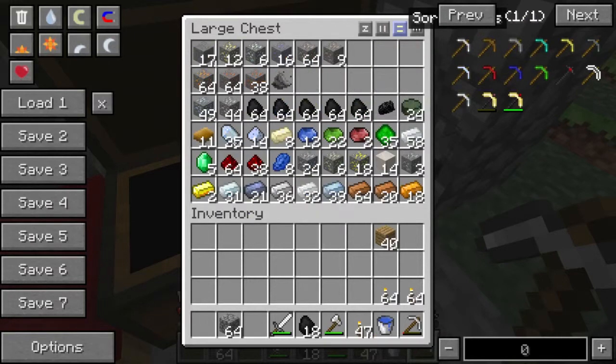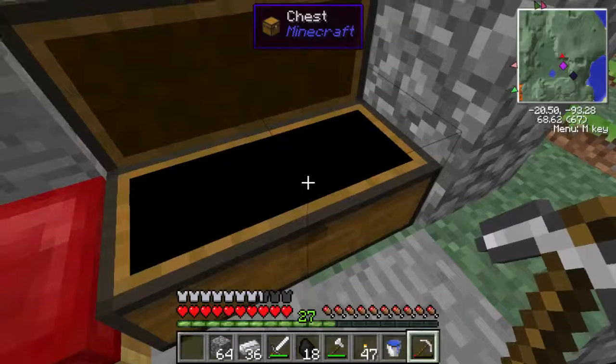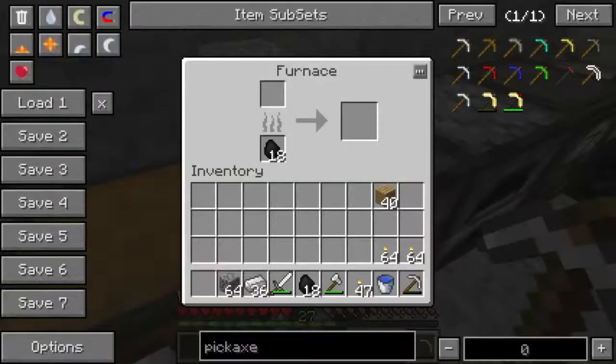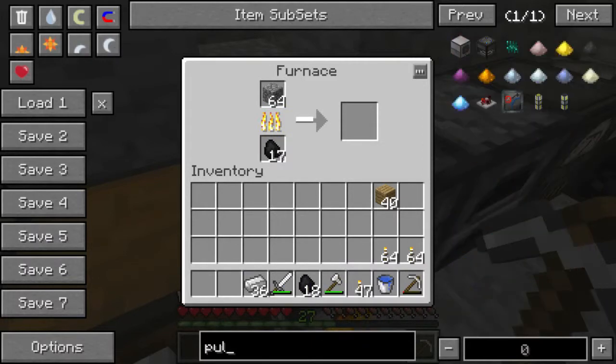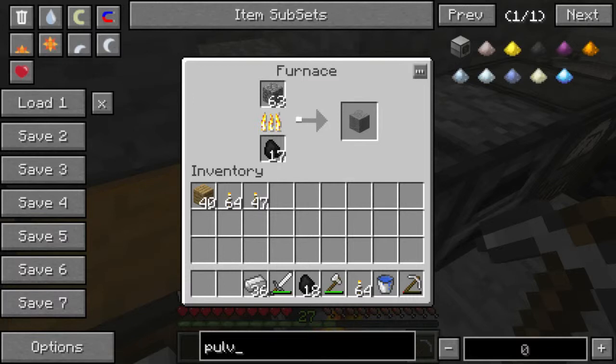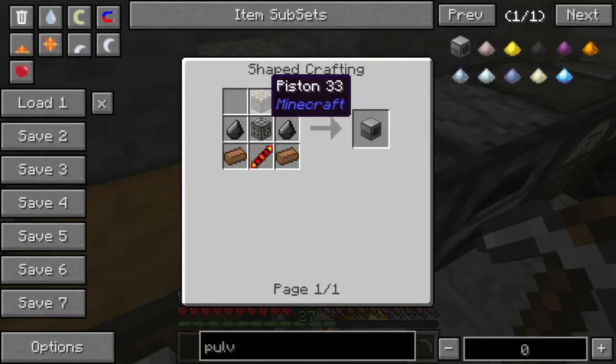Okay, so let's see. Let's do that. That looks beautiful, actually. And then I want the iron out. My reasoning for that is because I am hoping that I can make a pulverizer, which I actually haven't played at all since... Oh, is there no pulverizer? Oh, it would help if I spelled it right, huh? Yeah, pulverizer. So if I go click on that, I need all this stuff, right?